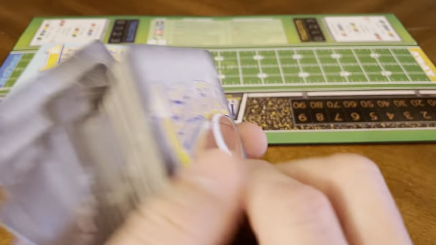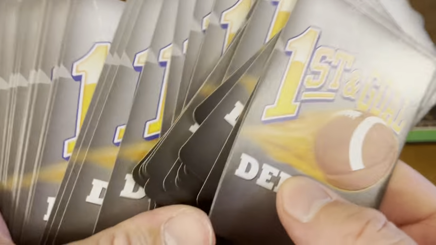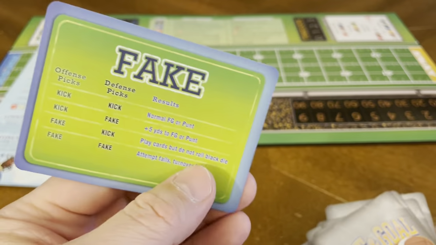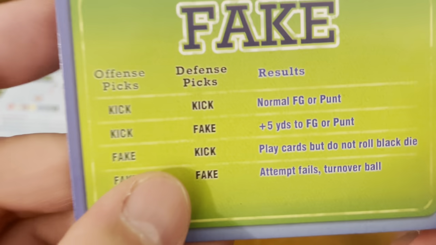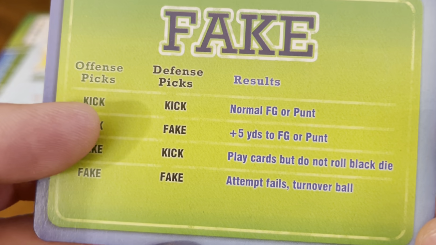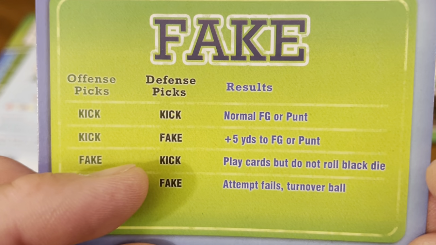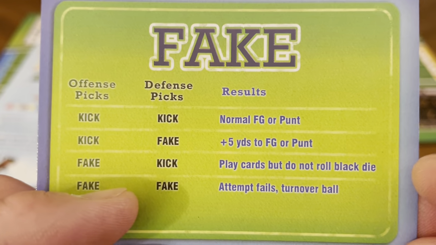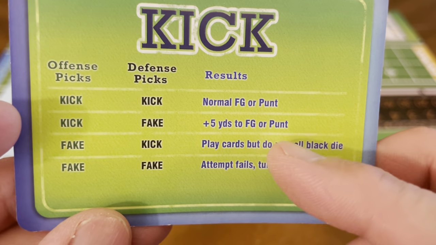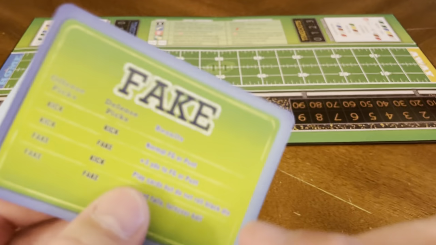All right, so we got all kinds of cards here. Let's see what it says here. You got defensive cards, so this is your defensive deck, obviously. And then this one says fake on it. Let's see what this says. It says fake. Offensive picks: kick, kick, fake, fake. Defensive pick: kick, fake, kick, fake. So if you do kick and kick, it's a normal field goal or punt. Kick and a fake, plus 5 yards on the field goal or punt; fake or kick play cards, but do not roll the black die. Fake and fake, the attempt fails, turnover. And if you do kick, kick, normal field goal or punt; kick, fake, same thing. All right, so there you go. When you're going for a kick, either you try the real kick or you fake.